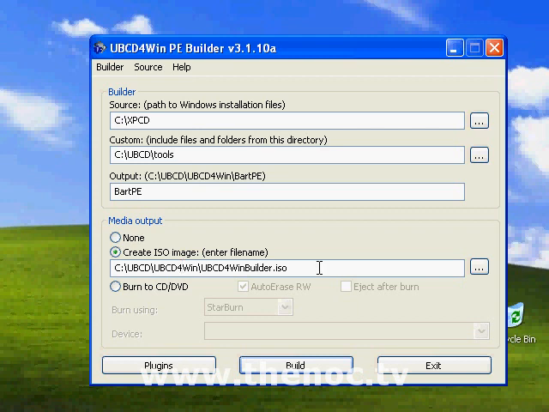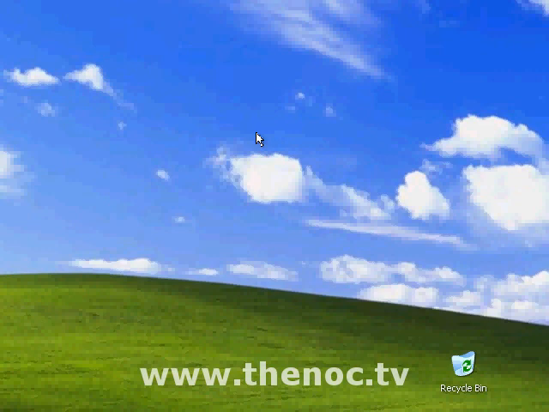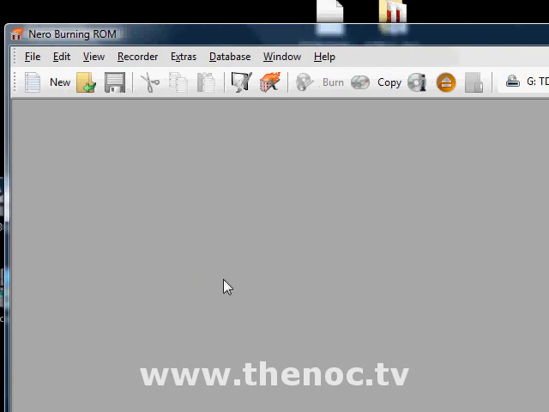In order to burn an ISO image into a usable CD, you'll need some special software for that. In my case, I'm going to be using Nero to burn an ISO image into a CD. I'll go ahead and show you that here for the most part. So I'm going to go ahead and X out of this. My ISO burner is actually located on my other system, so I'm going to copy that over real quick. Okay, I've gone ahead and copied my ISO image over to my other computer, the other system outside the virtual machine, and I'm going to go ahead and make the CD with it.